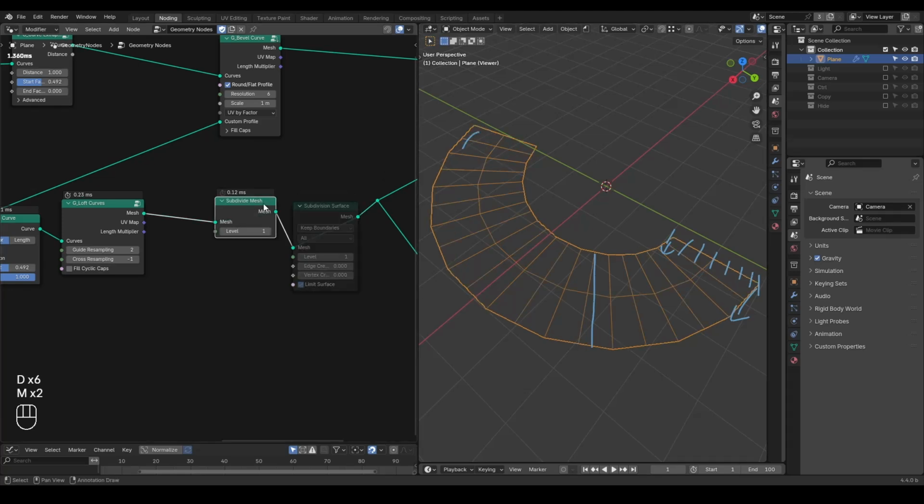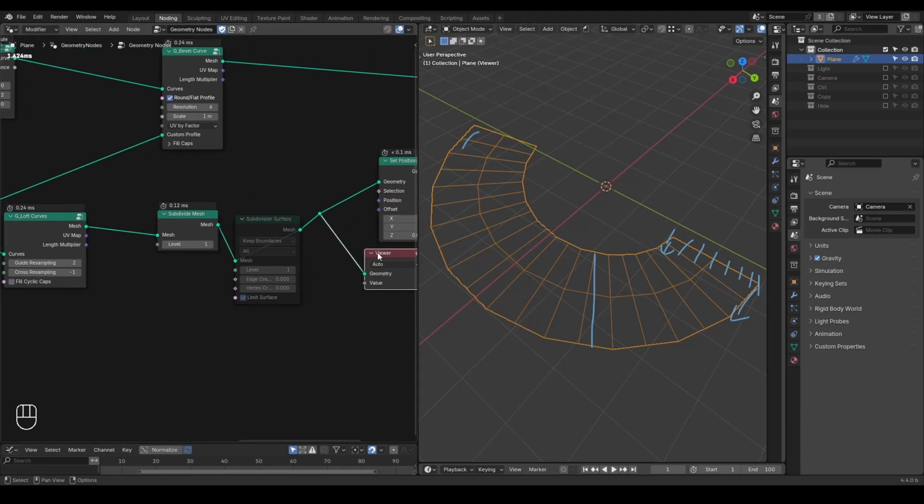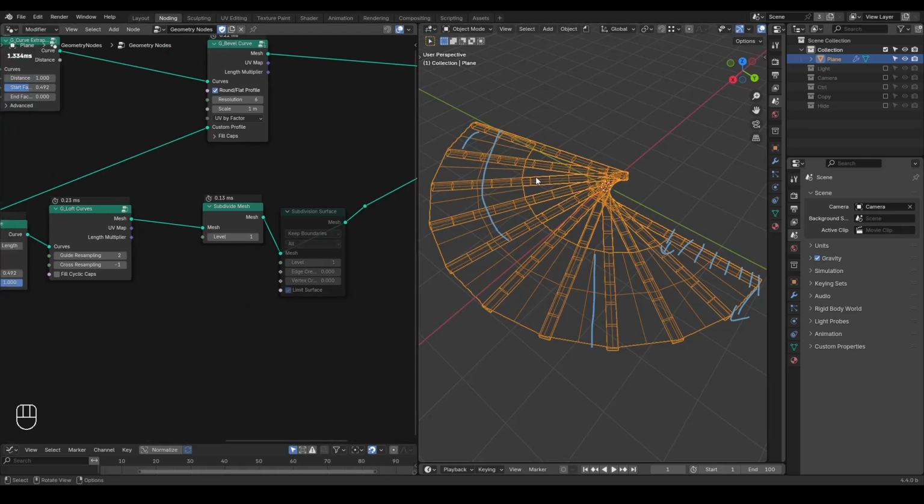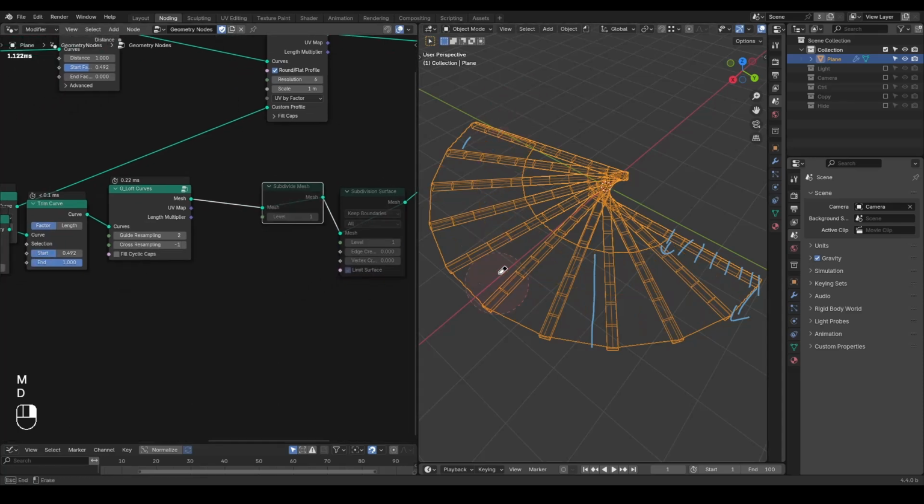But the subdivide mesh will not cause this problem. It will make up the vertical cuts that we are looking for, but it also creates horizontal cuts on our resampled curve. This may cause some problem. Actually, it does cause some problem. So the second method is to use this cross resampling, and I implemented that.